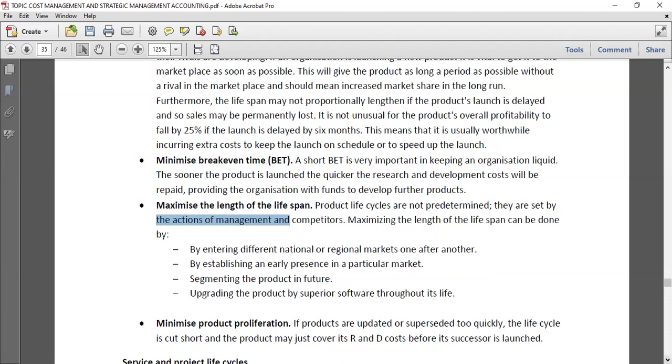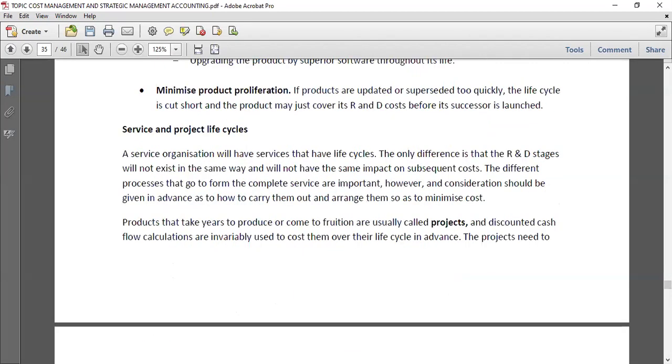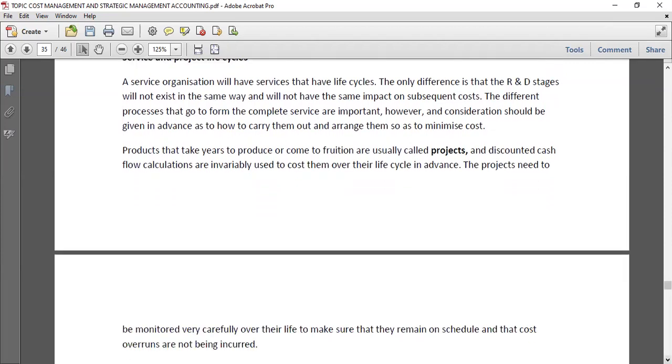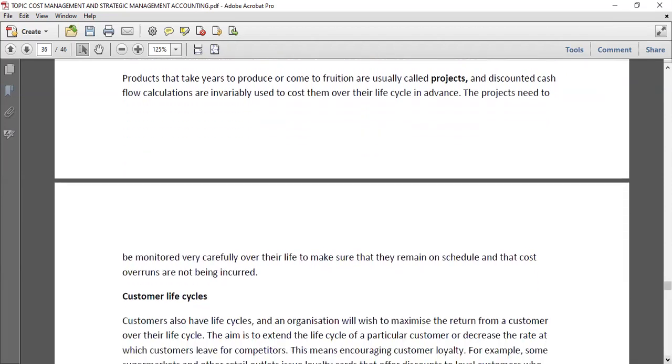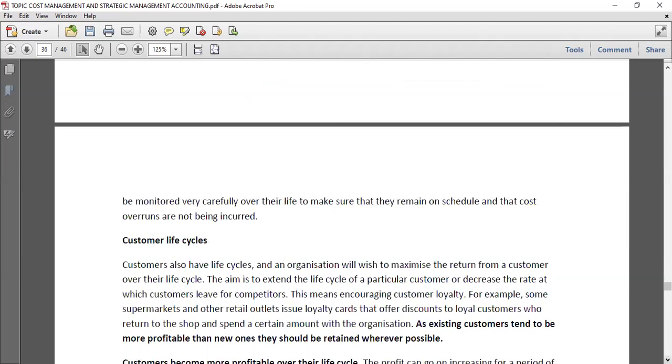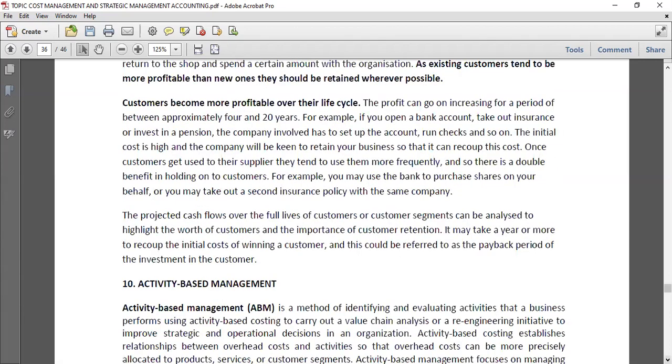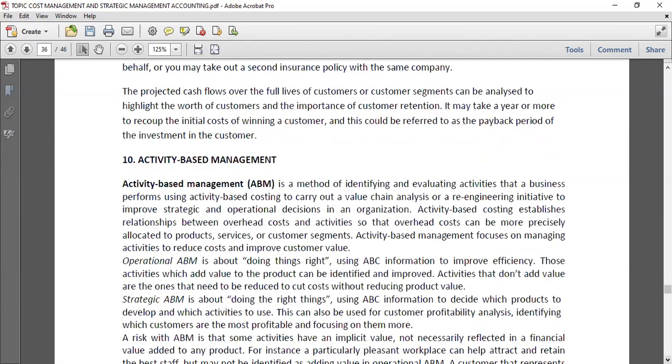And so on. So this is just about service and project life cycles, just also to rethink and see, do services also go through the same, just like the way products go through, okay? So good for you to take some good read of this information and you'll be able to appreciate, okay? So that's very important for you when it comes to life cycle costing, okay? The notes will be able to give you more insights, okay? They are really very detailed for that purpose, okay?